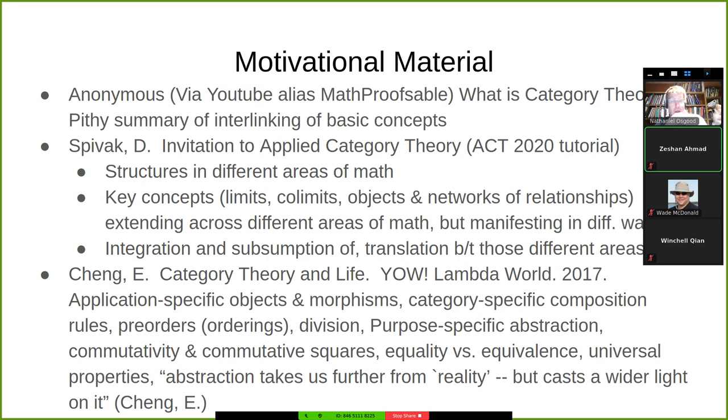And he saw that there were certain features of the situation that came out again and again. So limits and co-limits, networks of relationships, different meanings of what an arrow means, whether one thing is less than another versus whether one thing divides another. But certain things held across them. So we had these meets and joins, for example, which get manifested in different ways depending what an arrow means. And yet they're really useful concepts across these different spheres. So you might have set union on the one hand, whereas you have a max on the other. You might have a least common multiple on yet another.